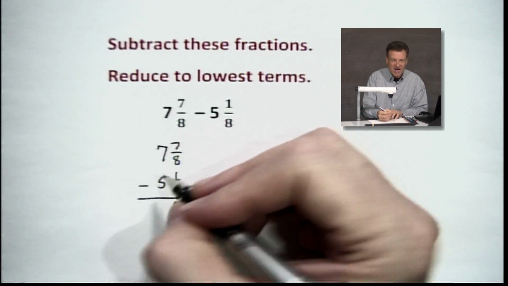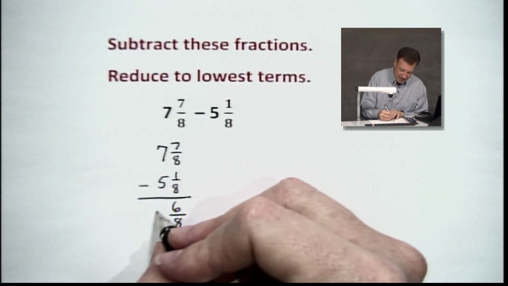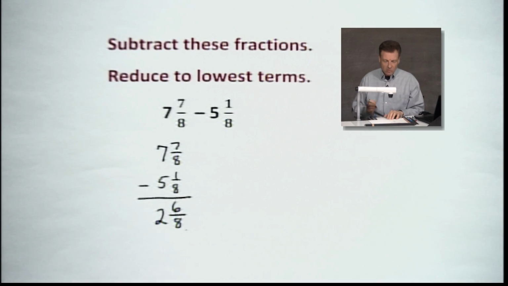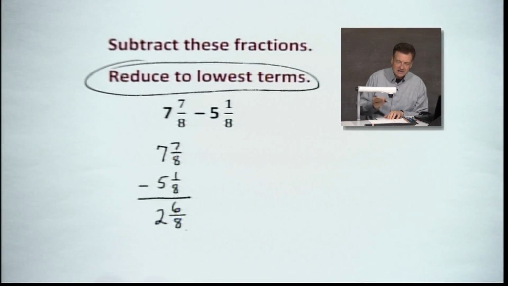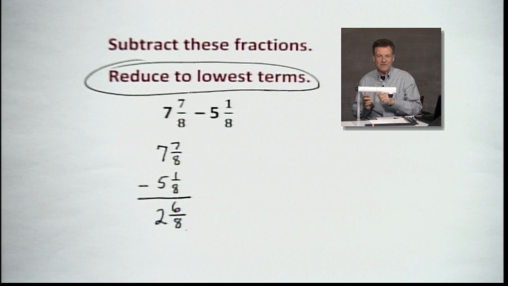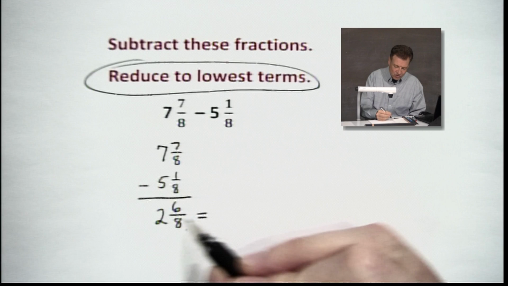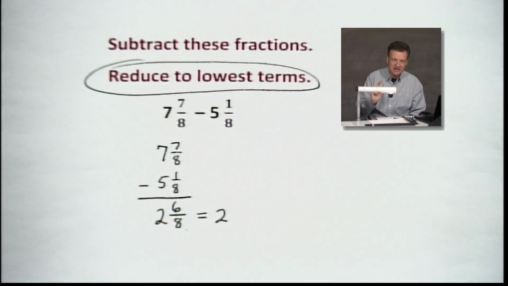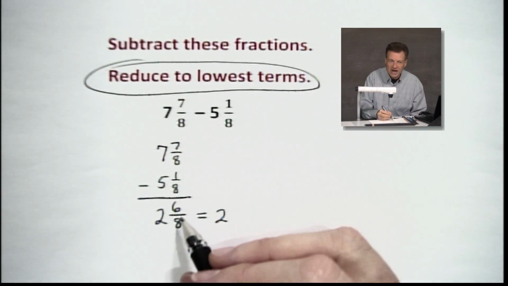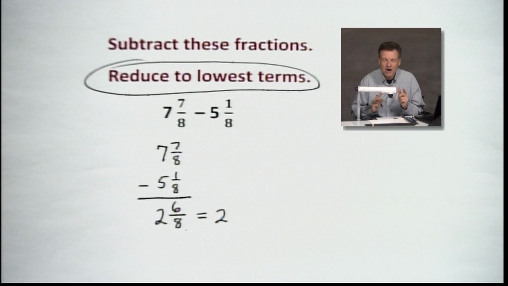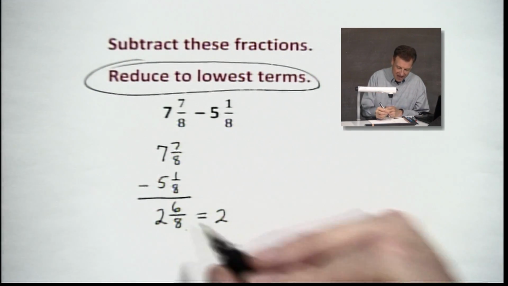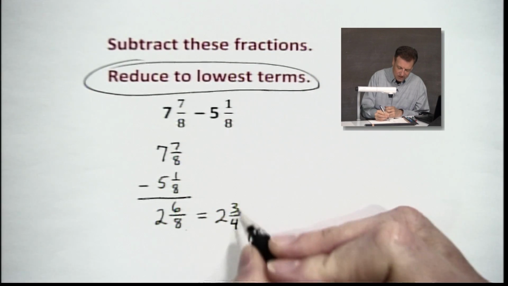Now, the 7 minus 5, got it. We're under control on that. That's 2. Now, what did I say? Well, I didn't, did I? I didn't read it out to you. You were reading it for me, though. We got to reduce to lowest terms. And in this situation, the 2 is fine. But the 6/8, we can do a little number on that. Both of those are even numbers. Divide both numerator and denominator, that's both parts, right? Top and bottom, by 2. They're both even numbers. And that gives us 3/4.